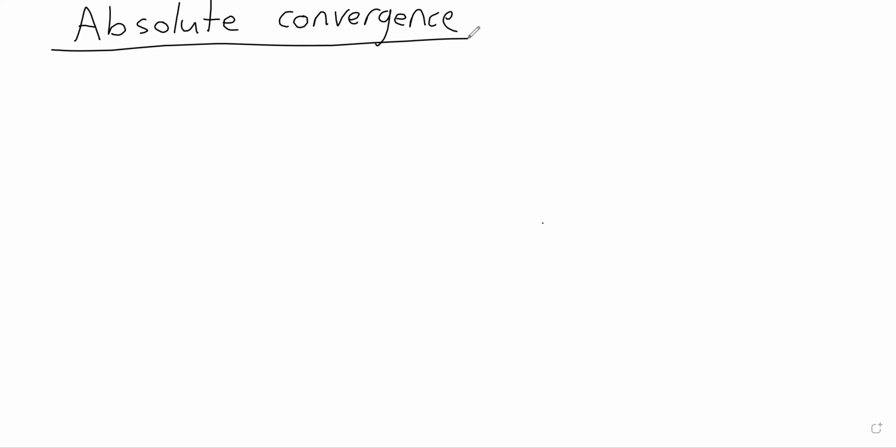Now, what tests have we learned? Okay, we've learned the nth term test. That has no requirements on it, but it also can't show convergence. It can only potentially show divergence. And then we have the integral test and the comparison test and the limit comparison test. And all three of those tests have a restriction. All three of those tests require that the terms of the series be positive.